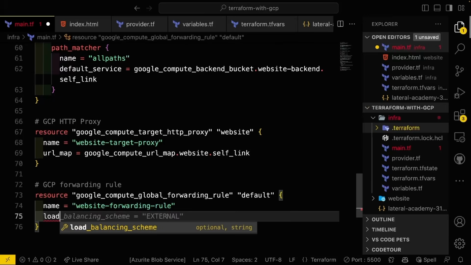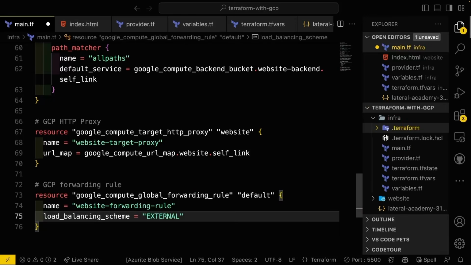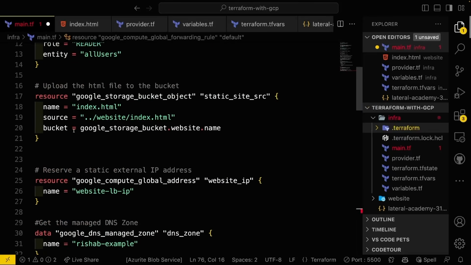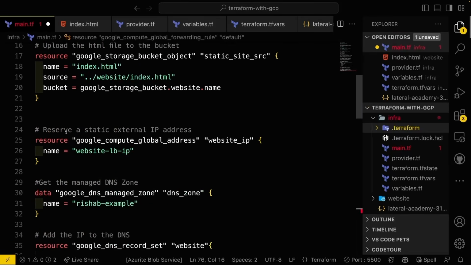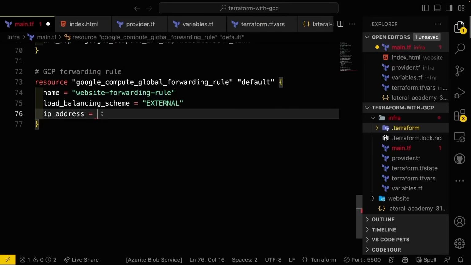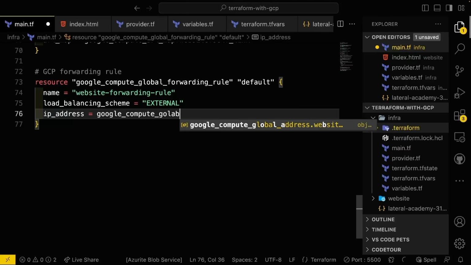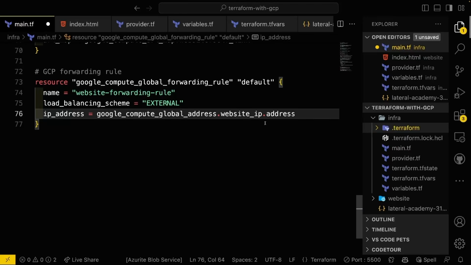Load balancing scheme is gonna be external, since we need an external load balancer that listens to internet requests. IP address, and this is where we will use the IP address that we reserved at the top. Remember, we had a resource that would reserve a static external IP address for us. So we will use that here. We can refer to it in Terraform by doing google_compute_global_address.website_ip.address. So this will link that reserved IP to our load balancer.